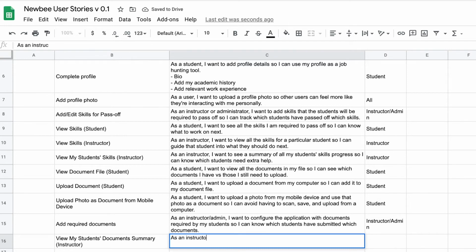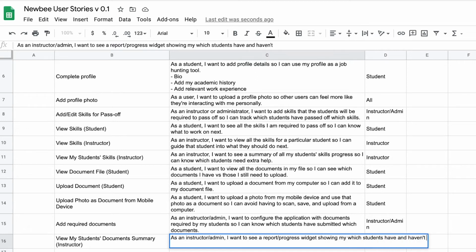As an instructor admin, I want to see a report, or basically a progress widget showing me which students have and haven't uploaded a particular document, so I can follow up with those students who have not yet uploaded it.